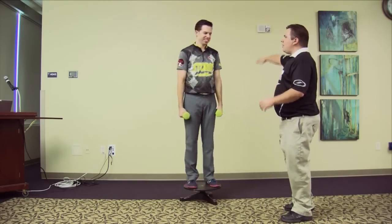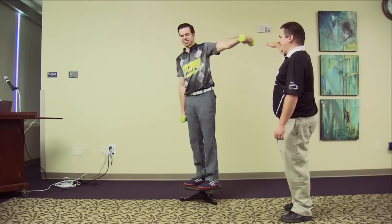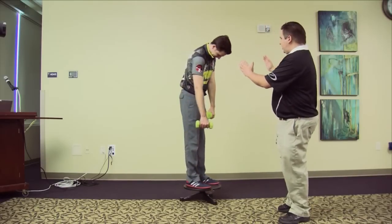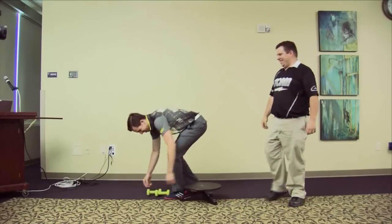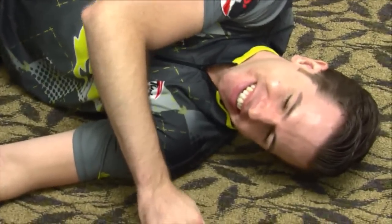If we have him raise the one arm out to a high RG, now all of a sudden we get a lot of imbalance. So in this particular case, this is a good example of showing us how we get differential on a bowling ball. Instead of both weights out or both weights in, we create an imbalance in the ball itself. This creates wobble, and as we can see by Mike Fagan's turning here, he's definitely out of balance. Good job, Mike. All right, thanks. So if Mike Fagan were a bowling ball, right now we'd say that there's too much differential and we probably need to take it down a notch.